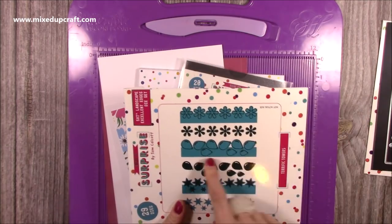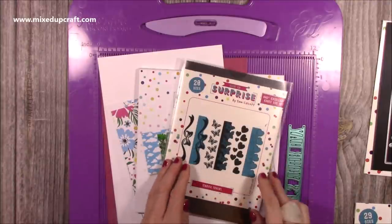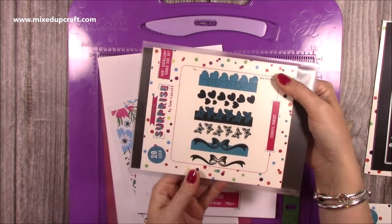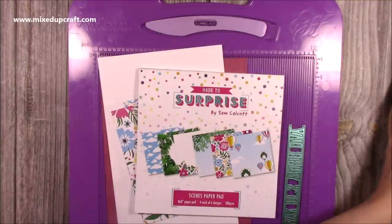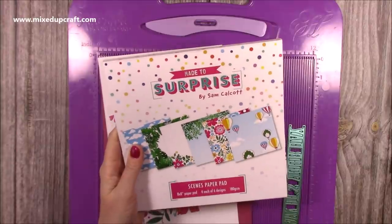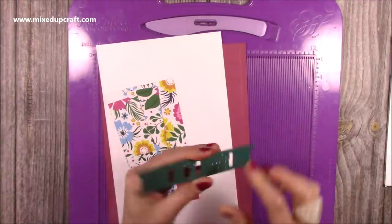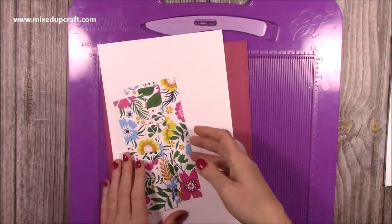The balloons you could put on the side as well. If you're confident to shrink down the sizes, the 6x6 ones would look lovely - that bow would look really nice at the top. You've also got the butterflies. Today I'm going to be using the dragonflies. The papers I'm using are the Funky Flowers paper from the Scenes paper pad, and everything will be shared below. The sentiment I'm using is the Yay It's Your Day from my slider set, but you can use any sentiments you might have.